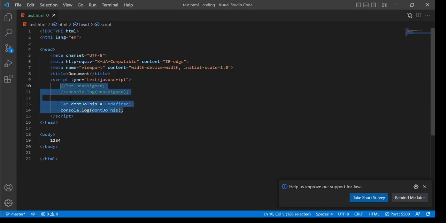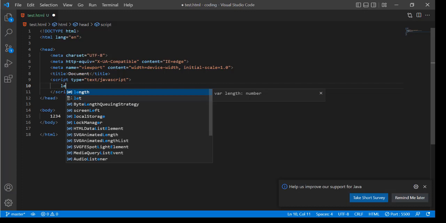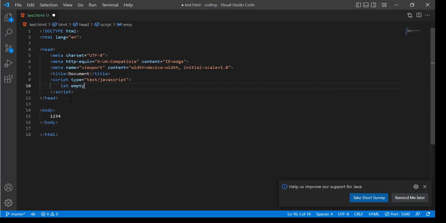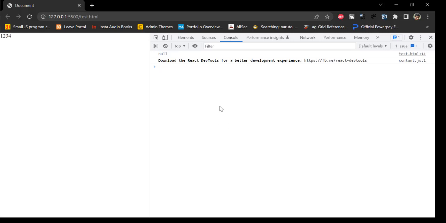Null is case sensitive and you should always use null in lower case. For example, if I define a variable called empty and I assign the value null to it, so when I do a console log of empty, instead of giving undefined, it is going to give the null value, as you can see here.